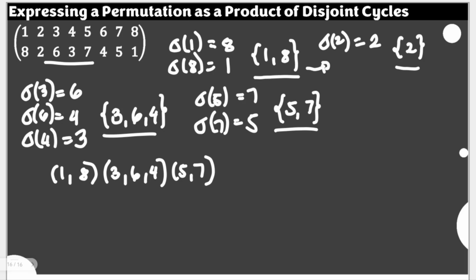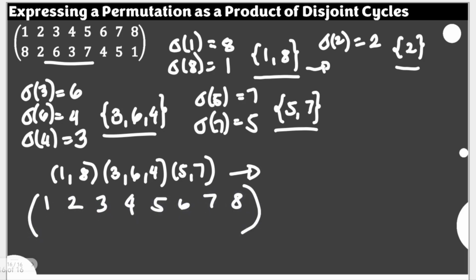And this is the end goal of this video. But let's try to see if this will really result in our permutation and if this is the correct answer. So let's have 1, 2, 3, 4, 5, 6, 7, and 8. So we'll have it like this. Just like multiplying permutations, when multiplying cycles you do it from right to left. So 1 is not here, so 1 is mapped to 1, 1 is mapped to 1, 1 is mapped to 8. Next, let's have 2. 2 is mapped to 2, 2 is mapped to 2, 2 is mapped to 2, so 2 is just mapped to 2.